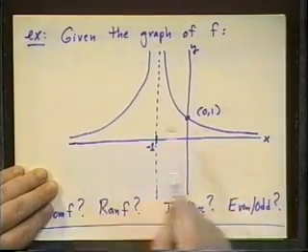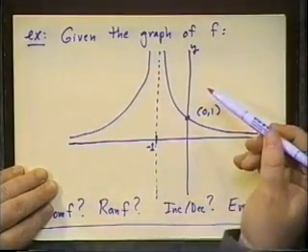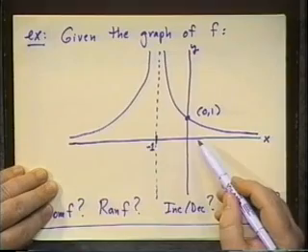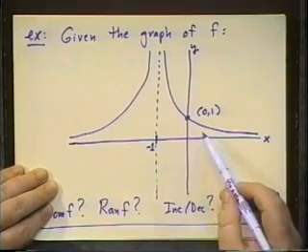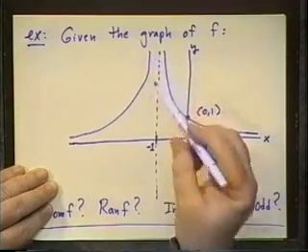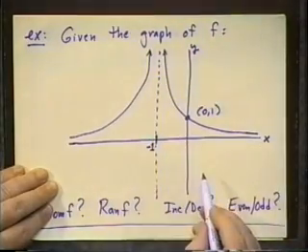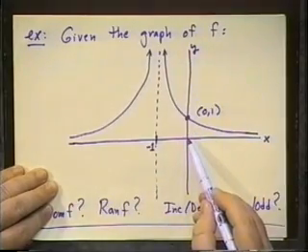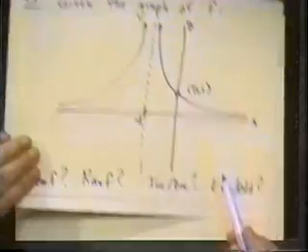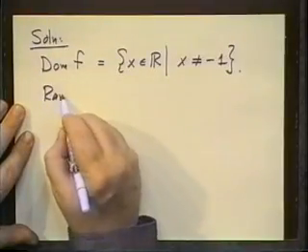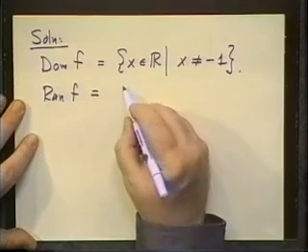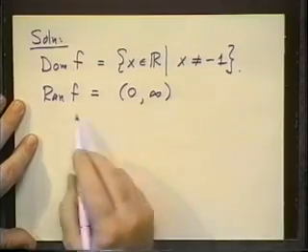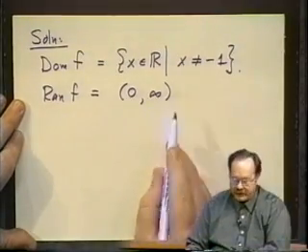The range would be the shadow horizontally onto the y-axis, rather. Well, notice that this curve never seems to go below the x-axis and never seems to touch the x-axis. But it does seem to go upward forever. It looks like these pieces continue forever. So I would guess that the range is the set of all the values that are above 0 and going on to infinity. So writing that down, the range of f would be a nice simple interval, above 0, starting at 0 but not including 0, and going off to infinity. Of course, this is in the y direction, so this is a vertical picture.